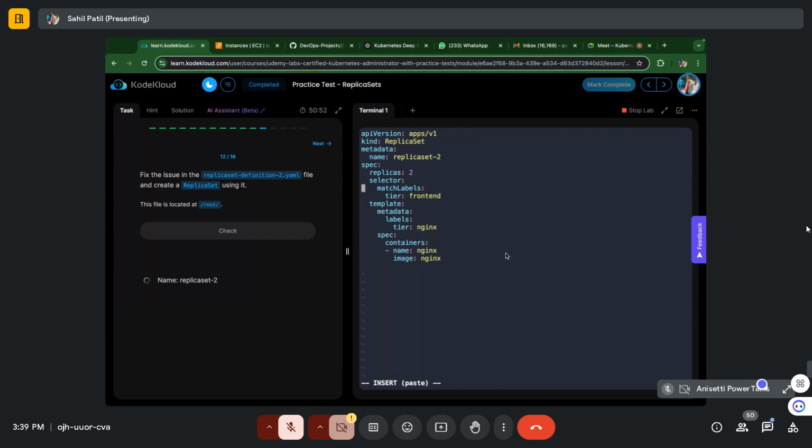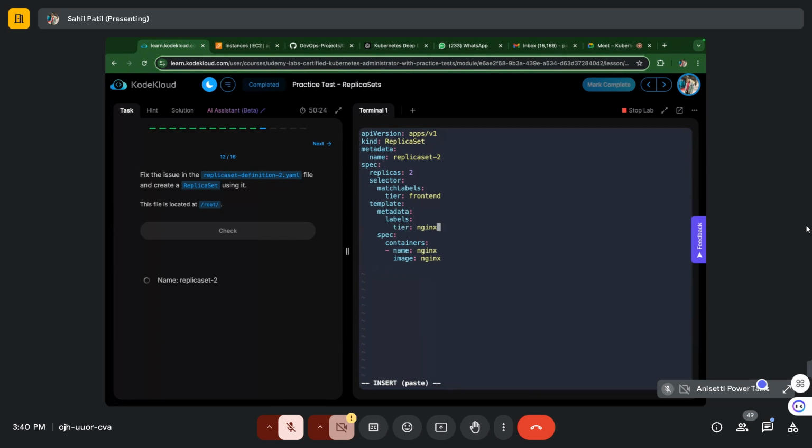So how will it understand which replica of the pod should be created? That is done using these selectors and labels. Again, it would be used in the service concept as well. We will have a detailed look at this concept. But for now, the issue with this YAML manifest is that this is a mismatch.